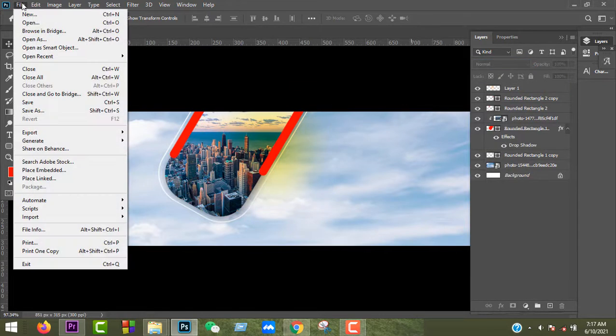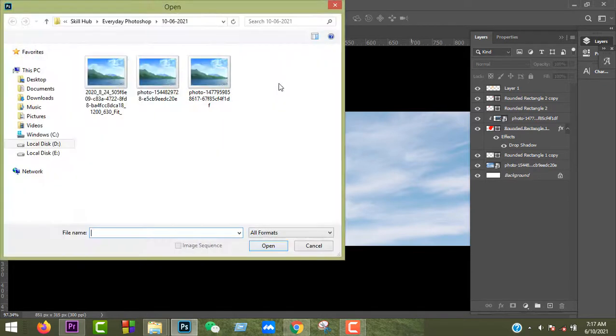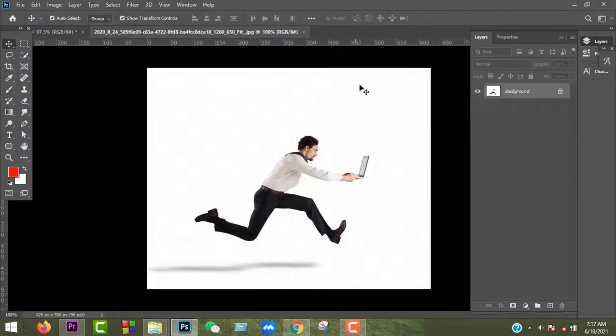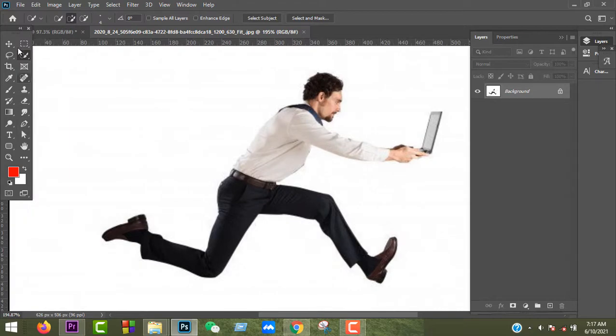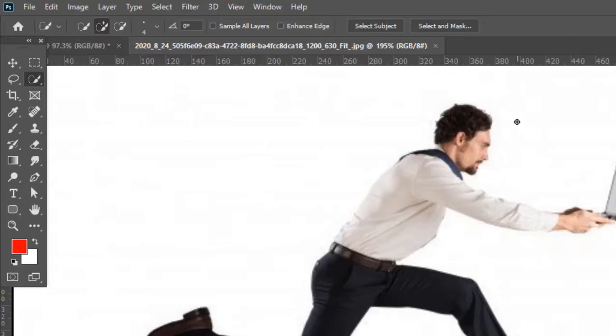And we open our model, that is the model. We remove this background. Okay, you can remove it various ways. So I am now going to the quick selection tool, and if you select the quick selection tool, if you select this image man body, you click this plus option.